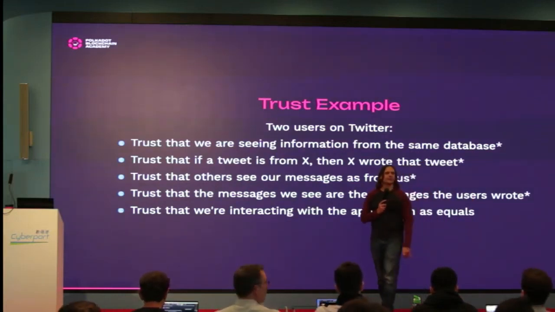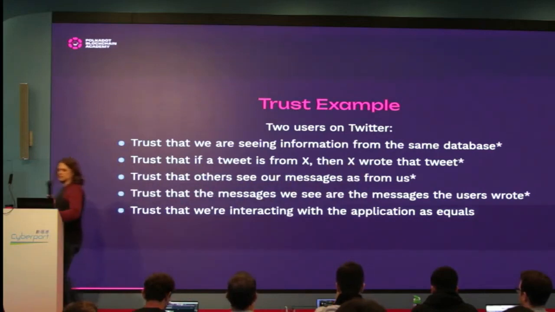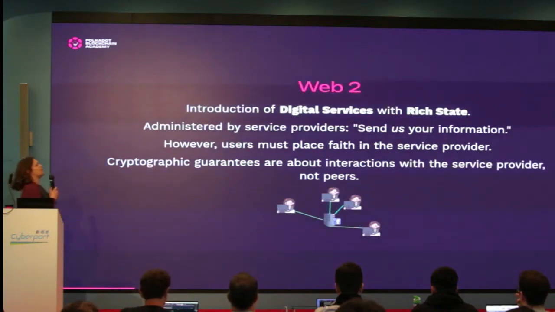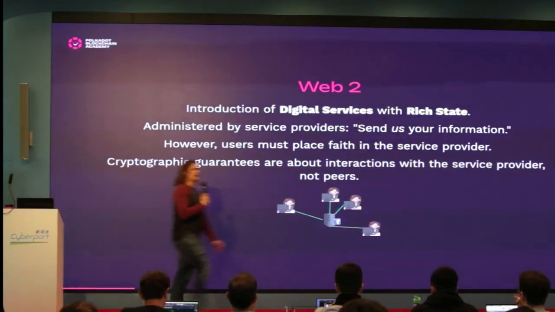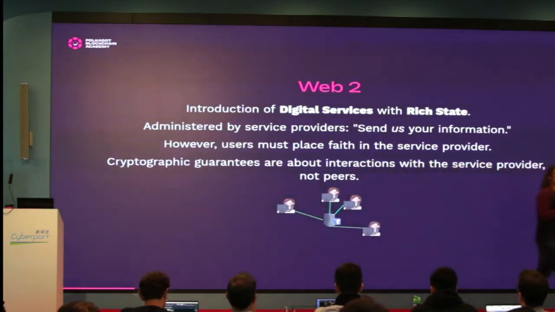Go ahead. In the previous slide, the rich state was in bold, or the one before that. Is this the one? No, before that. Yeah. What do I mean by state? Yeah, I mean, it was in bold, and you didn't explain it. Yeah, I probably should be clear what that means. So when I'm talking about state, I'm talking about all of the information that you expect, like the Facebook server, for example, to be tracking for you.